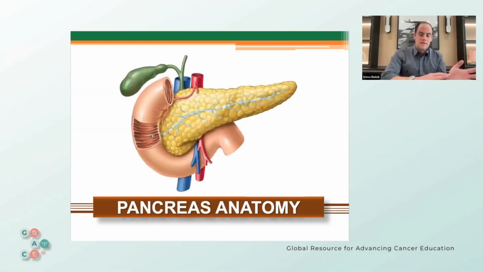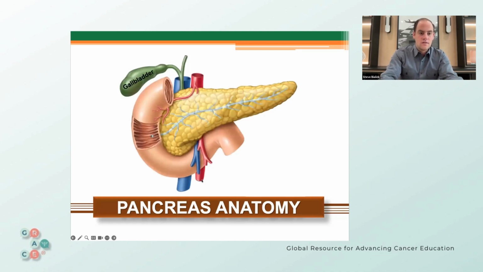So really quick, back to the anatomy, and then we'll get into a little bit more of the treatment algorithm. But here's a clean-cut shot of the pancreas organ, and you can see its close relationship to the blue and the red. That's a vein and an artery. In front of it is this tube here, which is the intestine.